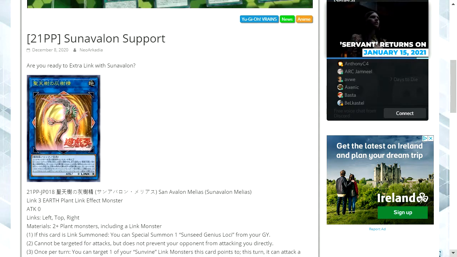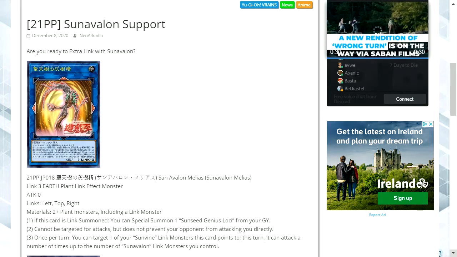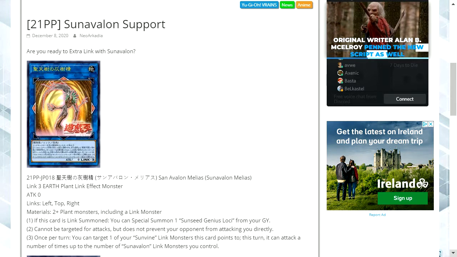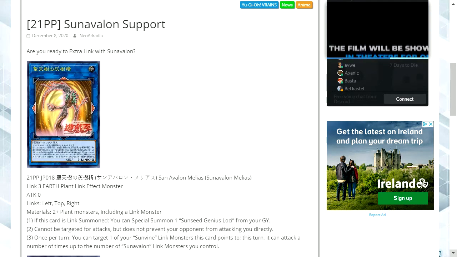It's a Link 3 Earth Attribute Plant Type Link Effect Monster with 0 attack, and its links are the left, the top, and the right. The materials are 2 or more plant-type monsters, including a link monster. 1. If this card is link summoned, you can special summon 1 Sunseed Genius Loki from your graveyard. 2. It cannot be targeted for attacks, but does not prevent your opponent from attacking you directly.